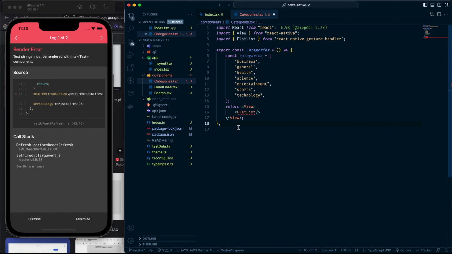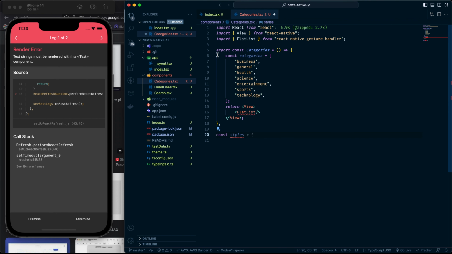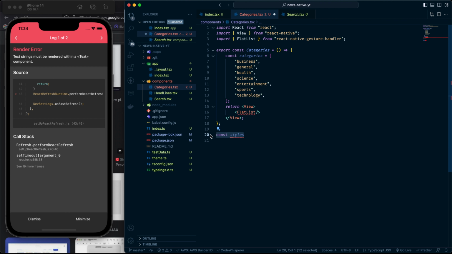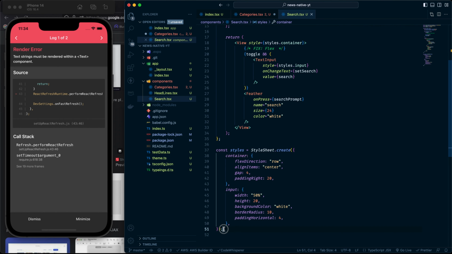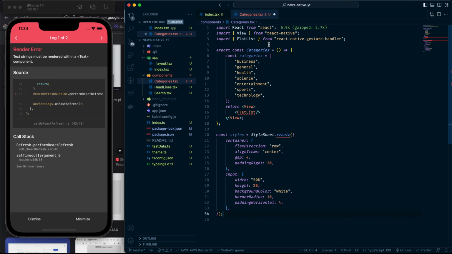So this will be giving it to the flat list now. No, actually before that, let me create a style so that I don't have to manually come back again. Const style, I'll go back to search, copy this again, paste it right here. Okay, seems it's not working. Let me redo that. Copy this, paste. Good. And this will be coming from React Native style sheet.